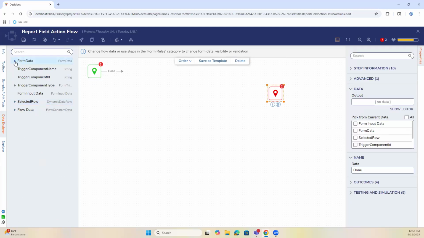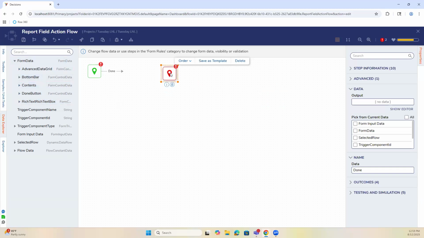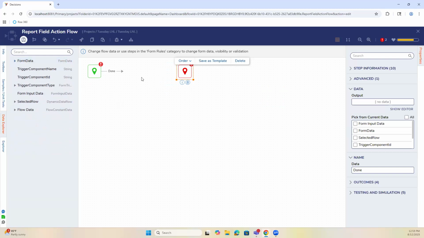However, you also have access to form data here. So you have access to all of the other buttons like the rich text box, the done one, or any other form component I have. Yep, this is the first flow that behaves like this, where it has access to both the selected row, as a flow inline field would, and to the form data. Gotcha.